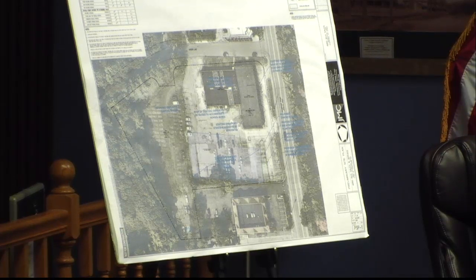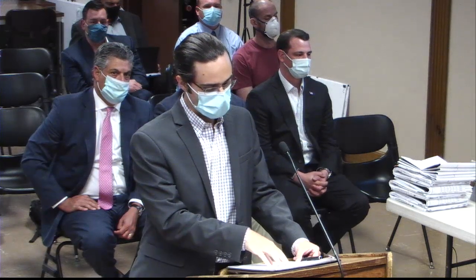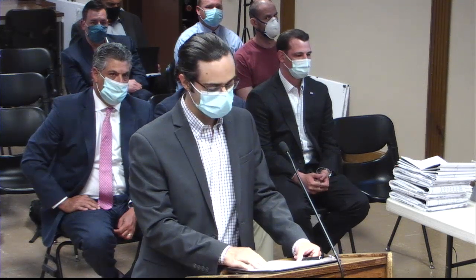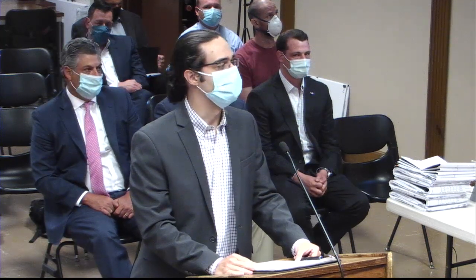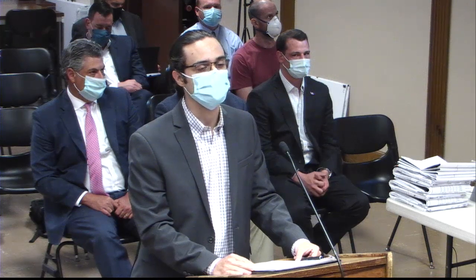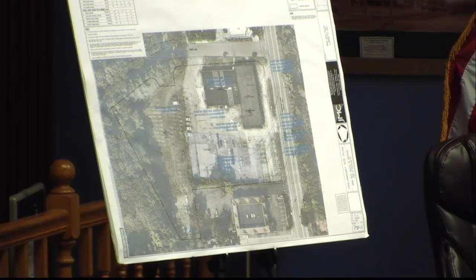As I mentioned, there are some special permit criteria for the automobile sales use. Just want to touch on a few of those. There's a requirement for customer parking. 10 spaces are required. We're providing 18. There's a requirement to have the storage area screened. There's a maximum size for the storage area. We're proposing about a 19,000 square foot storage area. I believe 40% of the lot area is permitted. We're proposing about 16%. There's also a special permit criteria that dictates the maximum amount of vehicles that can be stored on the property. Based on the lot area, 59 vehicles are permitted, and we're proposing to store 48.